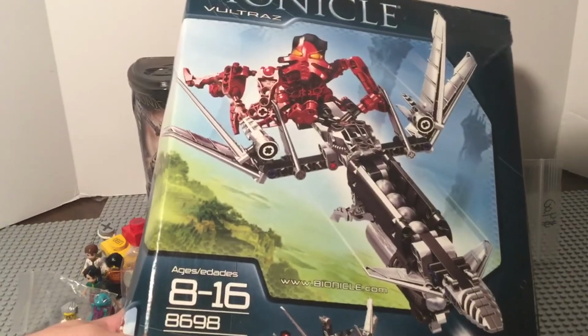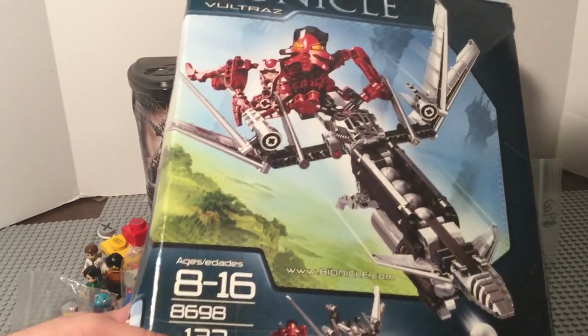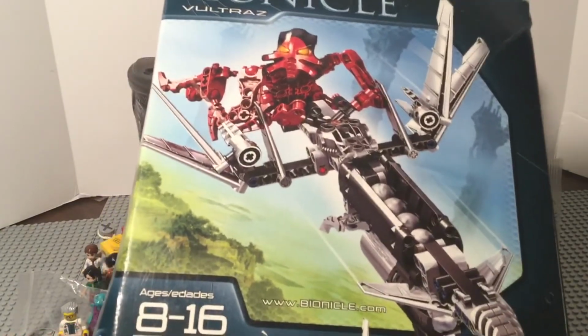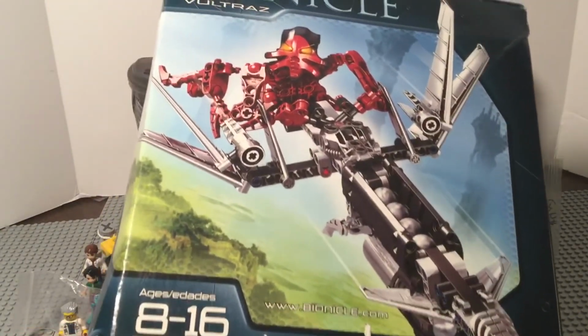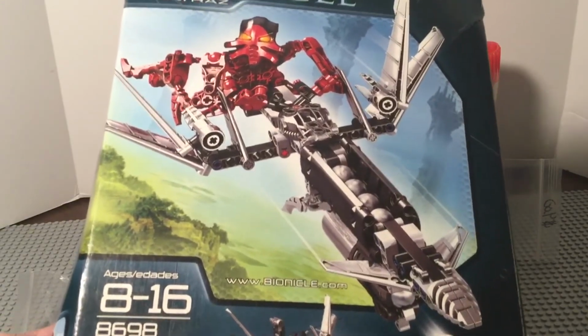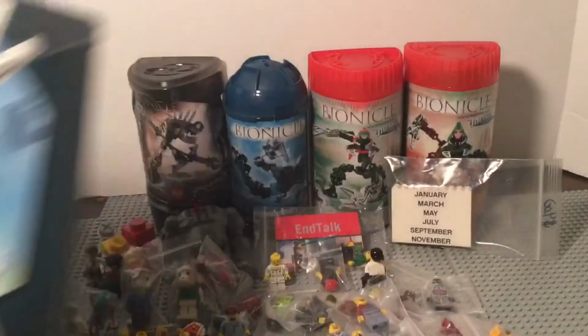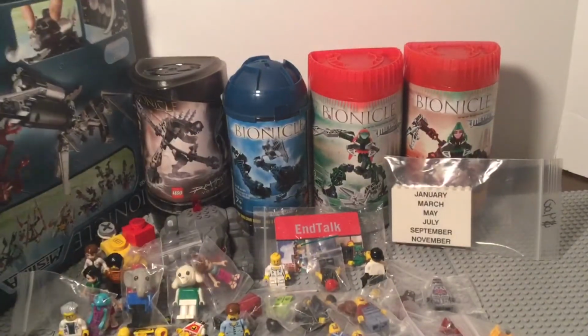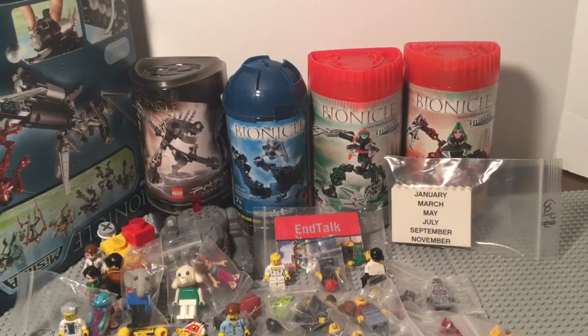It's been on my wanted list for a while, 8698. It was only missing, I think, 1 or 2 parts, and luckily I have them. I wasn't going to be mad with him if I wasn't, but, you know, not too bad. It's actually a nice build, very simple. I think I actually did a funny thing or two on Instagram with that after I built it. So, there's that. Now we got a whole bunch of other bigger stuff to talk about here. Like, bigger than that box I just showed you bigger.